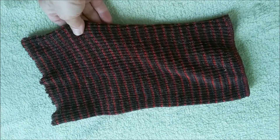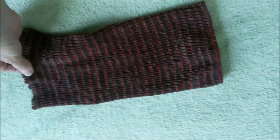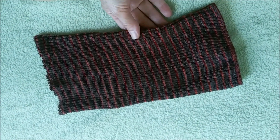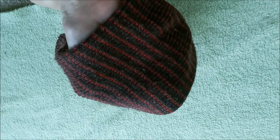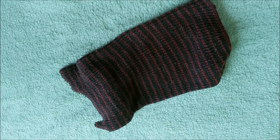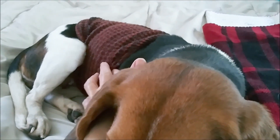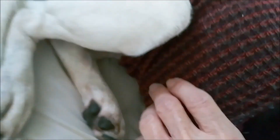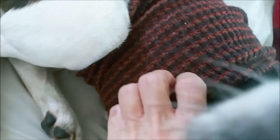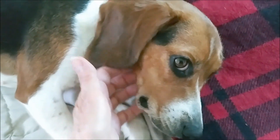So I decided to use this knit tube — it was actually leg warmers I had in my drawer that I never wore, so I cut them down. I figured if I just cover that area she can't access it as easily. I take it off while she's outside because it's so hot. I slip the tube up through the back way, get it around her waist, and cover the area with the stitches. Here she is — isn't she beautiful? What a joy, she's such a good girl.